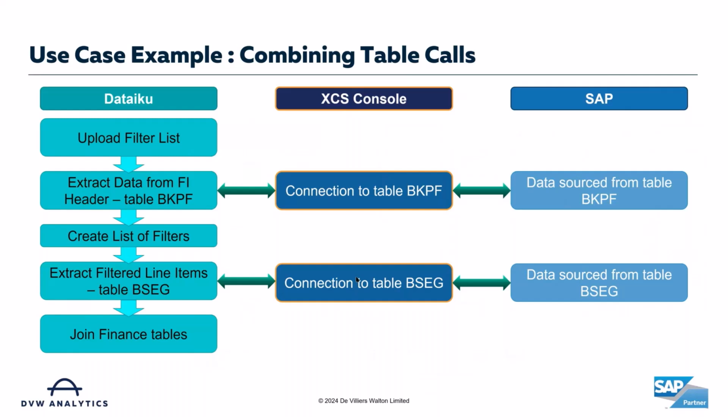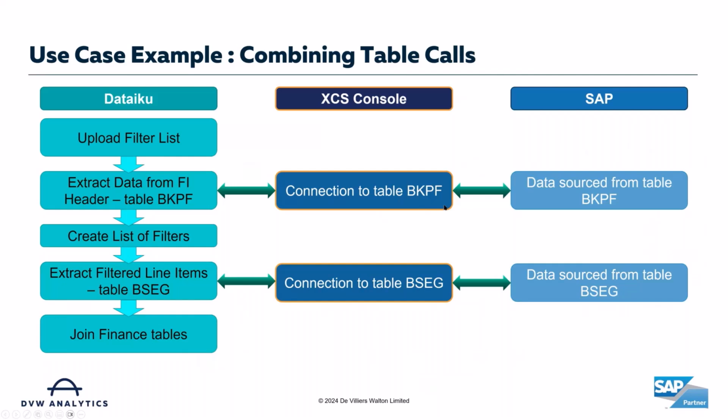Okay, this slide's a bit busy, but it's just explaining what's going to happen in the next demonstration. The idea here is to look at table data, so obviously the granular data within SAP. Again, it's finance, but it could be any business area within SAP. And the two tables we're talking about, you can see them in the middle here. Well, actually, I've already built it. So a connection to the BKPF table, which is basically the main finance header table, and also the finance line item table. And obviously, the two are connected. One header for many line items usually.